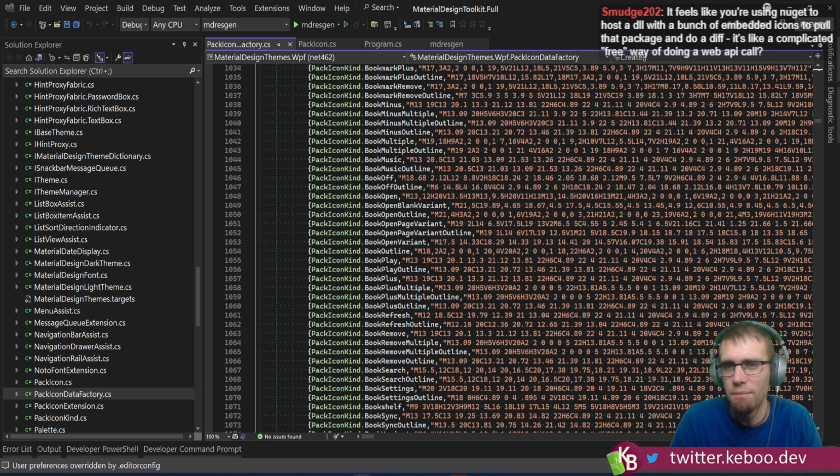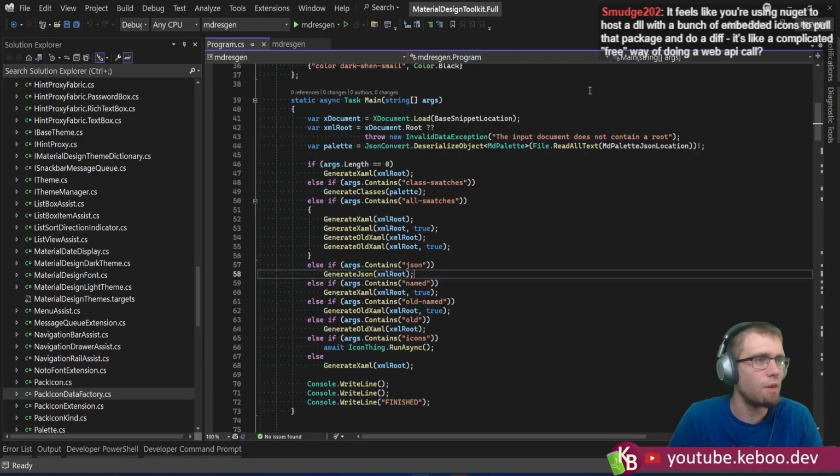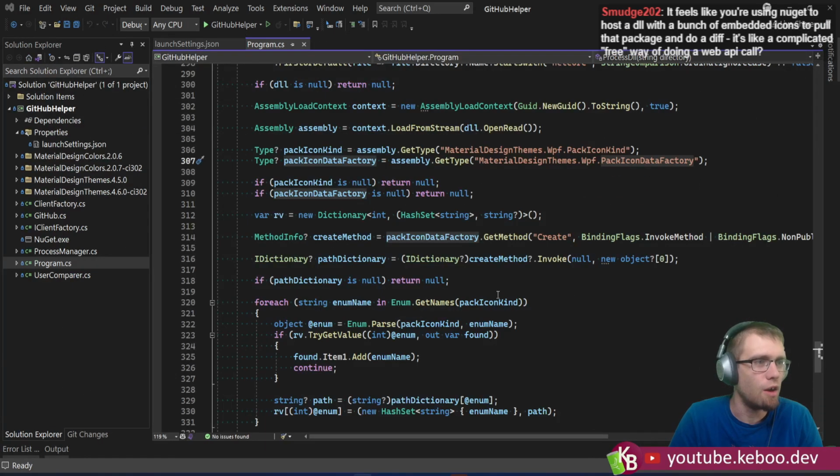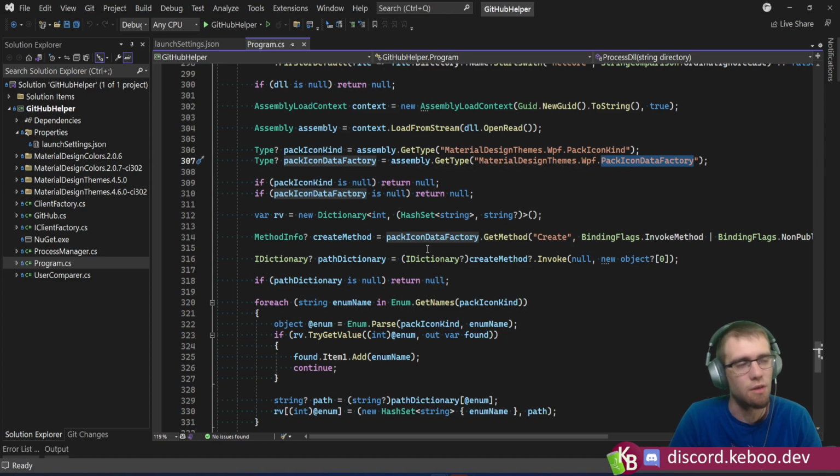Yes. So, yeah, I think the way I would say it is, I'm wanting to know, when I do a release of the material design themes library, what pack icon changes have occurred.